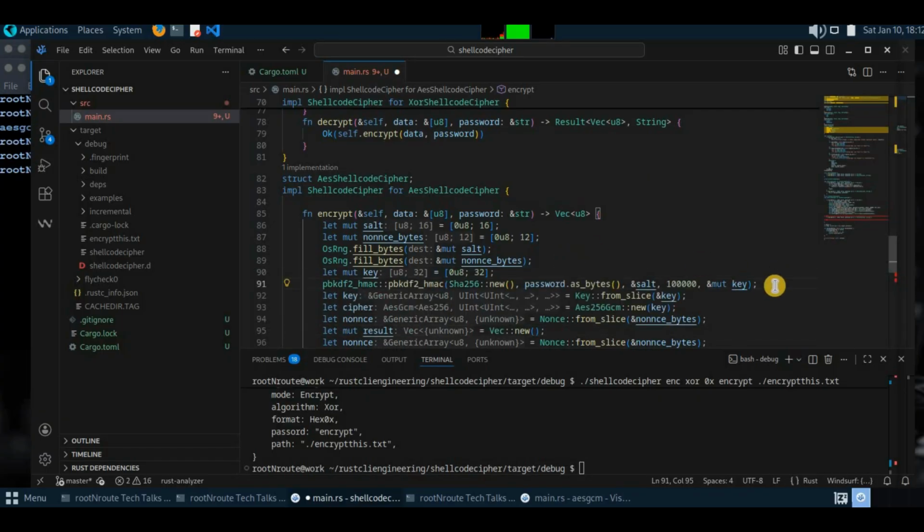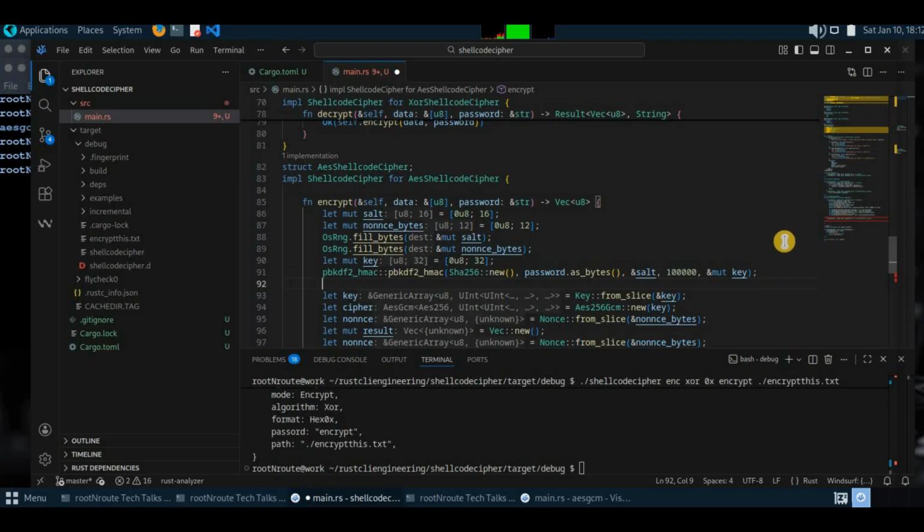So this will help us to get a 32-byte length key based on the password, and based on the password and the salt that we created here. So the salt is random. So now we have the 32-byte length key that is needed for AES-GCM. Now what was the other thing we created? Now the salt, nonce bytes, the password, the key bytes from the password. Now we need, I think, the cipher.